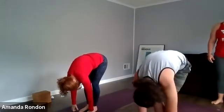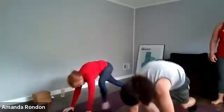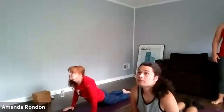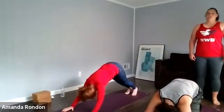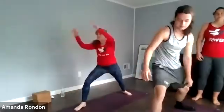Inhale, halfway lift. Exhale, chaturanga, high plank to low plank, upward facing dog, downward facing dog. Step your right foot to your right hand, warrior one. Spin your left foot to 45 degrees, rooting down through the four corners of your feet, pressing down to reach up through the crown of your head. Finding length.